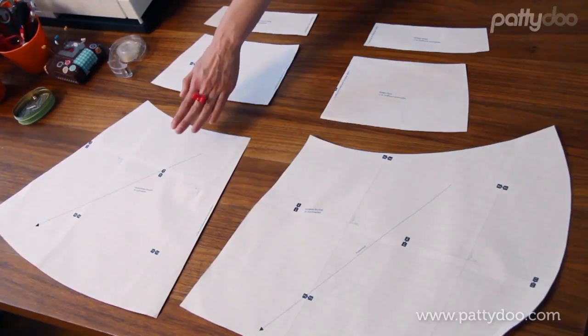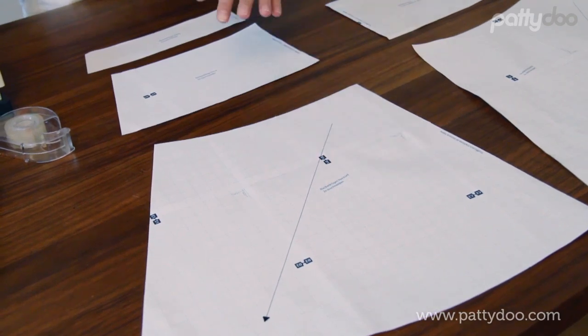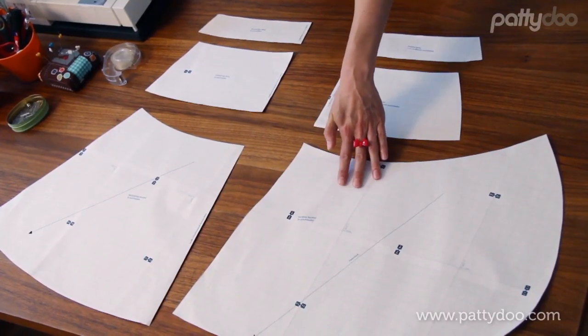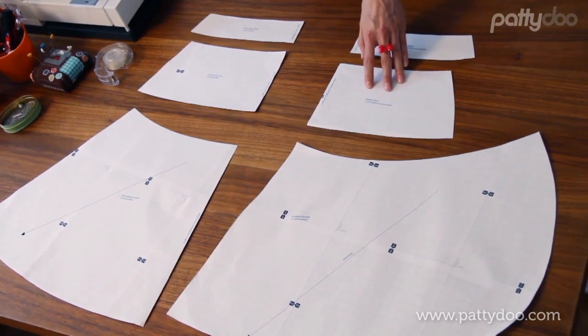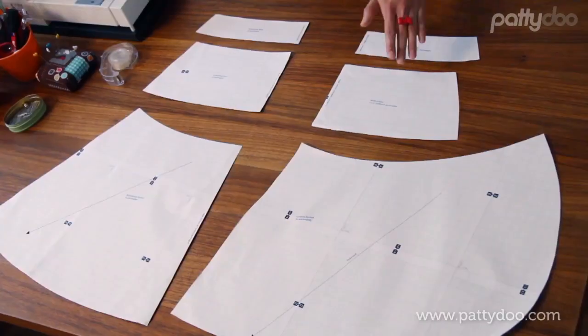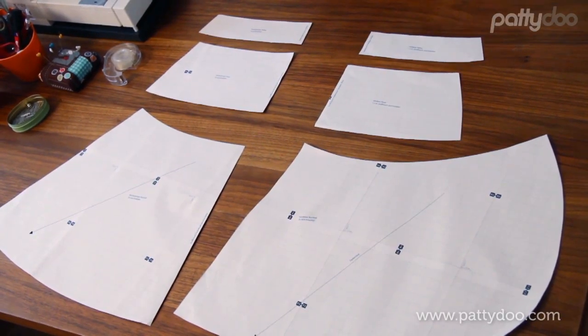To cut the fabric, we will need the following pattern pieces. For the back part of the skirt, we will need this skirt piece, the yoke, and the facing, which will each need to be cut two times. For the front part of the skirt, we also need a skirt piece, the yoke, and the frontal facing. The skirt piece thus will be cut twice, the yoke and the facing in the fold line, however.